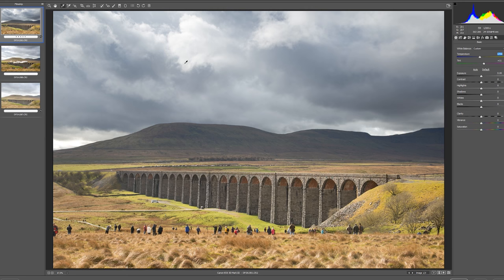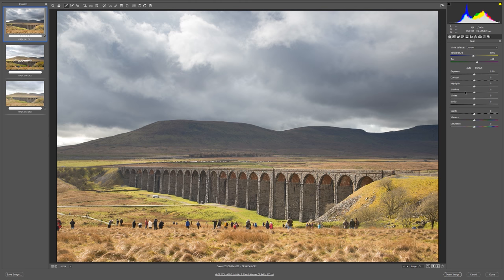If you're not quite sure, especially on landscapes, you can grab your white balance picker. You can try and choose something either that's white, grey or black in the image, and then in theory that should change the white balance accordingly. Okay, as we know, it's easier said than done. So leave that exactly as that is, because I'm happy with that. So let's go down through our workflow. I'll try and keep this brief.